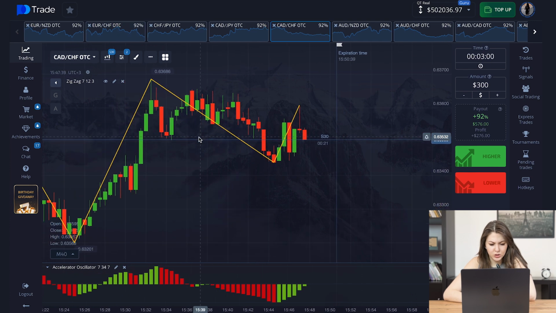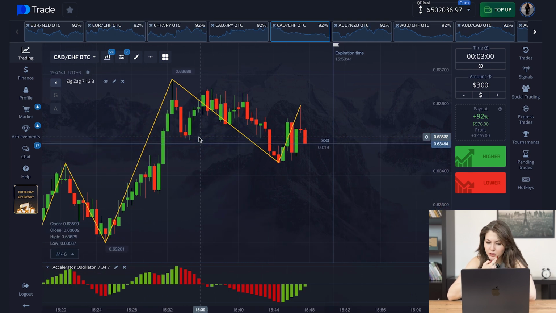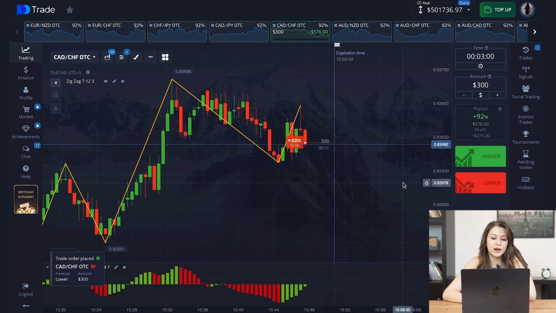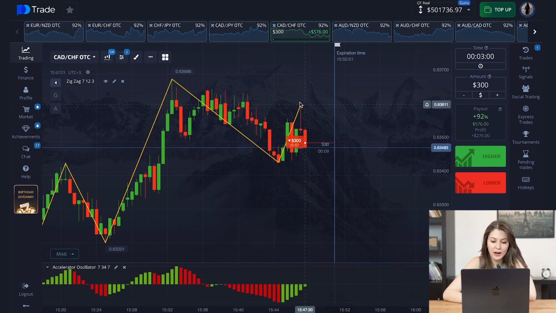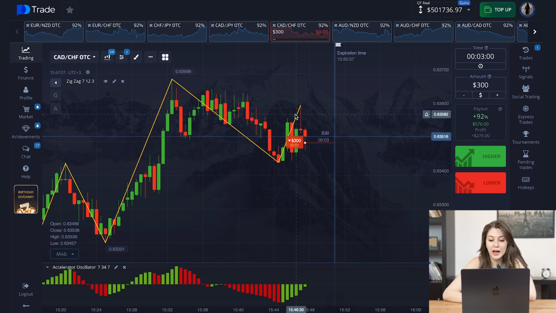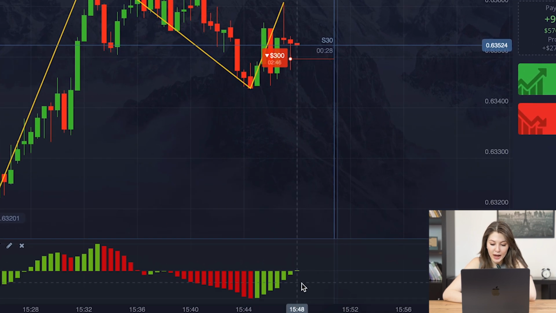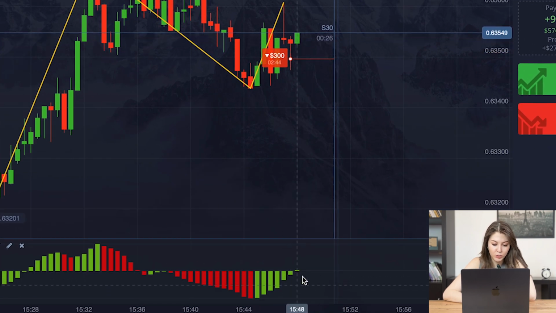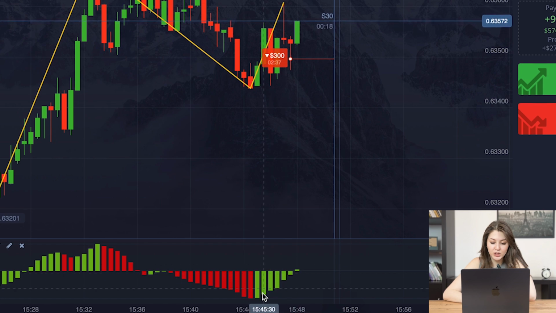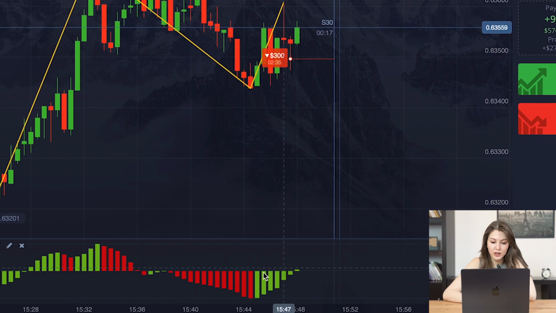Yeah, let's choose the asset somewhere and find the best moment to trade. I don't like the situation right here, very unpredictable one, honestly, but in the moment, why not? Let's put it to the downwards position. As you can see, we have this candle that has a long tail telling us that probably the upwards market doesn't really work for us. Then we have this window on the market of oscillators telling us that at any moment the buyers can escape because they are already losing power on the market right now.